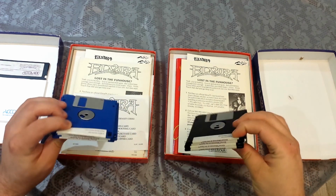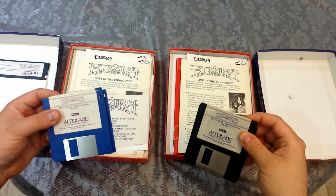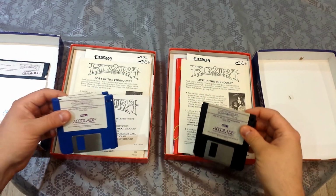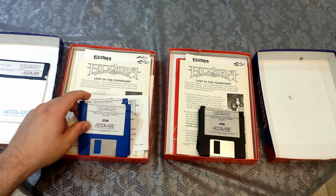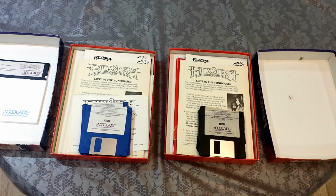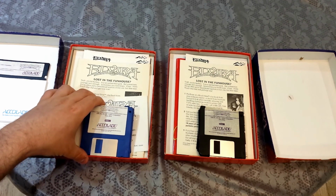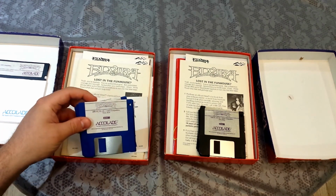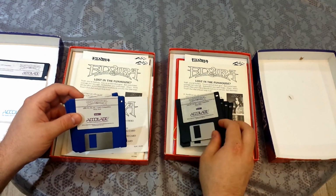But it turns out I did actually load up all these discs, and they all work fine, and they're slightly different. The way that this game works is there's no install program that you run to install the game off the floppies. They tell you just to copy all the files onto the hard drive and then run the install program, which uncompresses the files and does some of the setup. And it turns out I noticed that the files are in a different order on the different disks, like the install.exe, and this one was on disk 4, I believe, and this one was on disk 1.